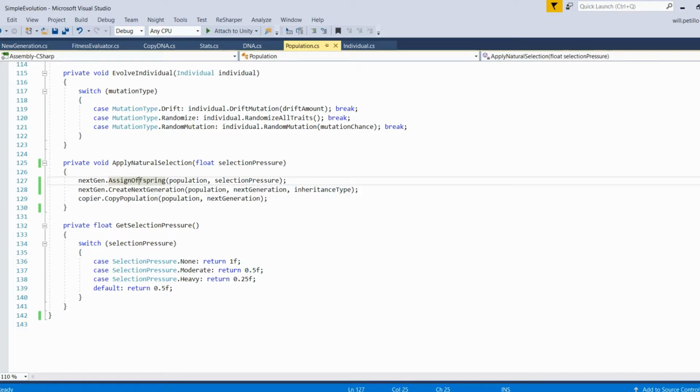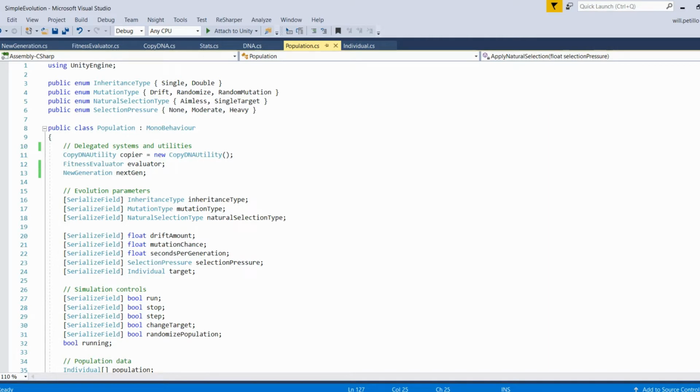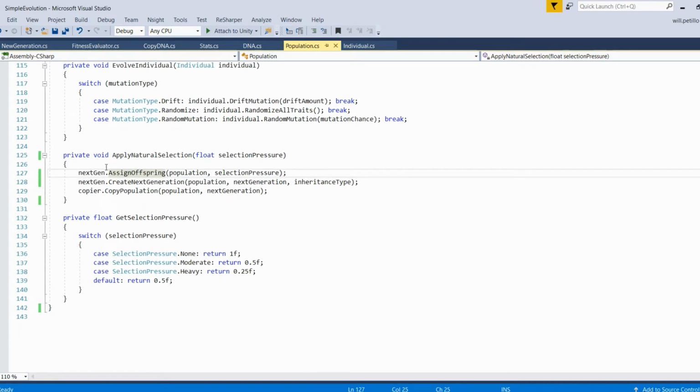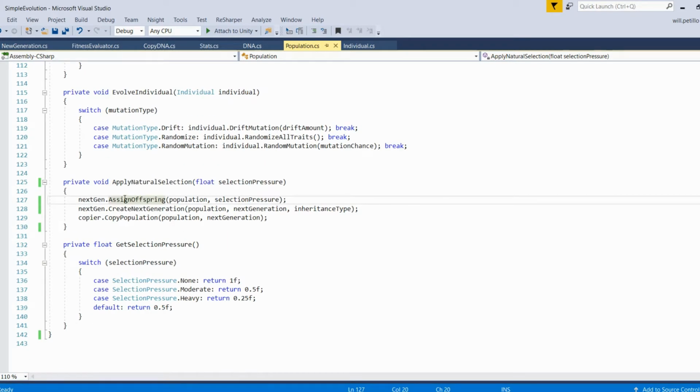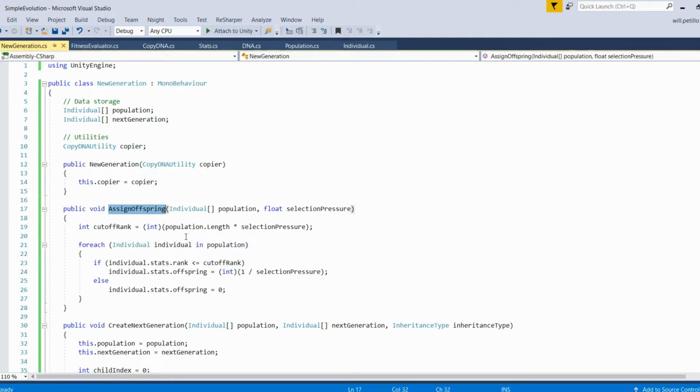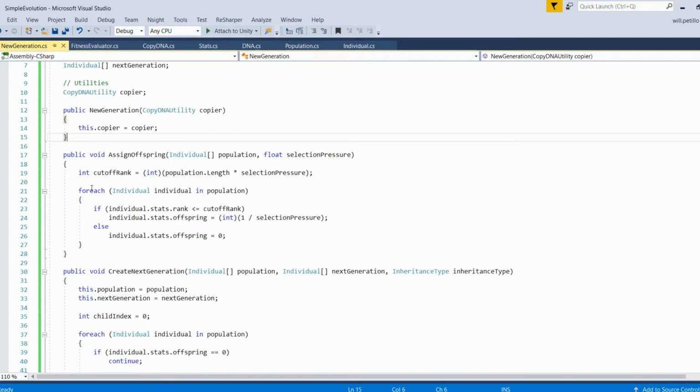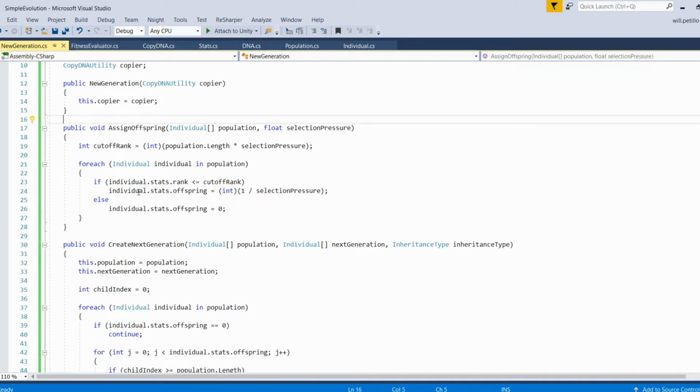Again, I'm using another helper class here, next generation, which is initialized the same way as that evaluator. It stores the data for the population's next generation. It's got its own utility class and a constructor right here for this copier, which I'll go over later.